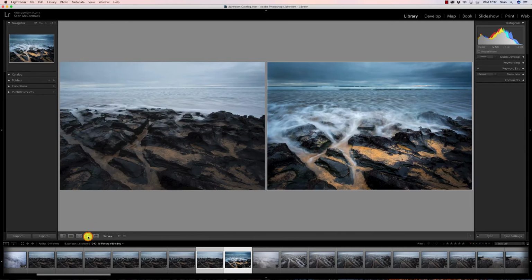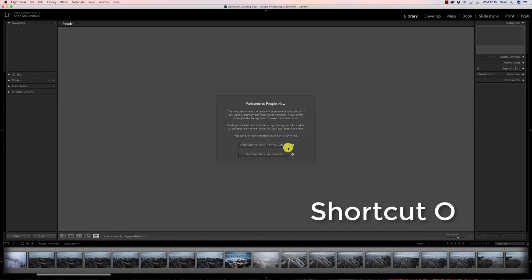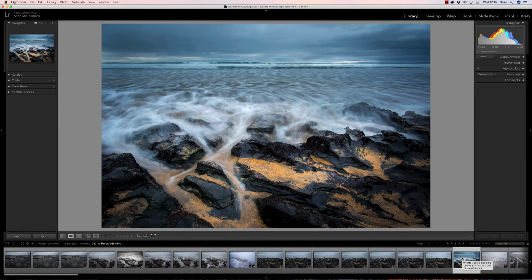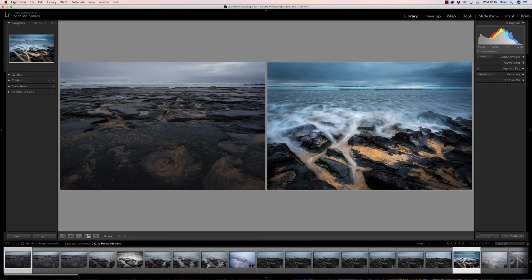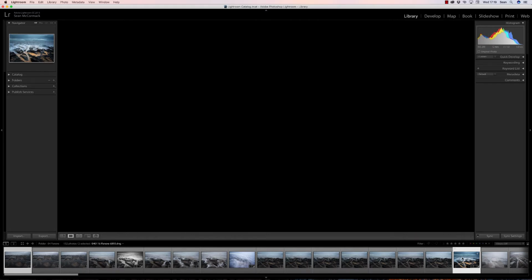There's also a survey view, which lets you look at more than two images. So if we select a few more images, they come up on screen. I find survey view great for making selections. There's also people view, but we have no people here. This is where you can set up and index faces inside your catalog, so you're able to put face keywords on people. So I'm going to press E to go back to loupe view. Let's just talk about those shortcut keys for a second. We have G for grid, E for loupe, C for compare, N for survey, D for develop, just so you have some of these shortcut keys.